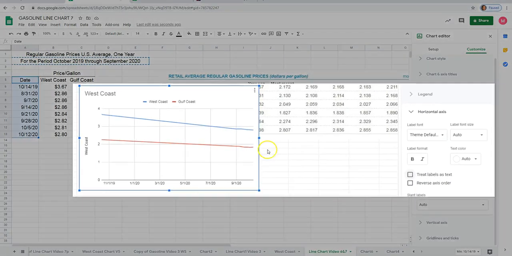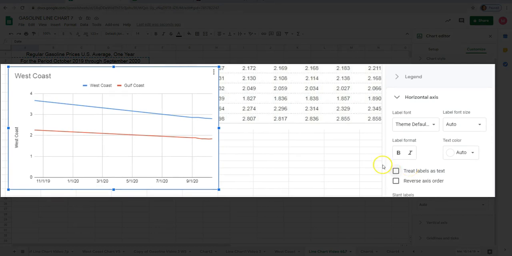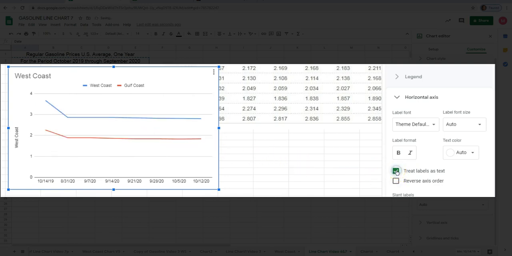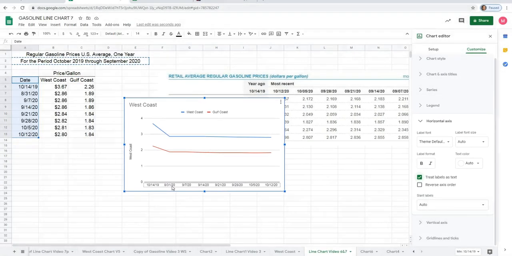You can see the difference in how it treats that line, because when it's a date, it's treating it as though it's an entire year, and we want to condense that and treat those dates actually as labels so that our chart will look like this, because we do have a big jump. We go from October of 2019 and then all of a sudden we're in August of 2020. Now we can go ahead and place that on its own sheet.